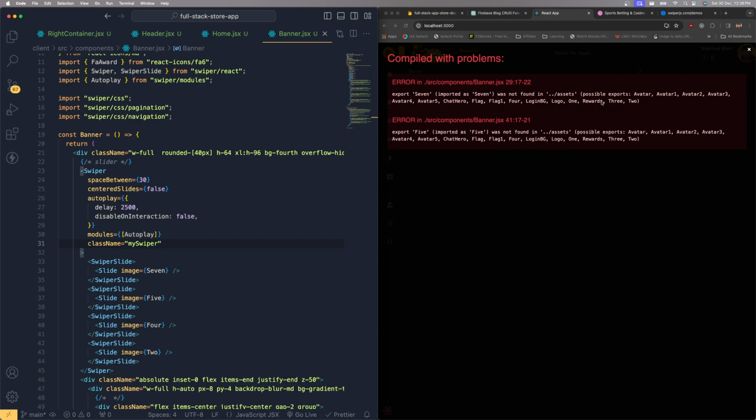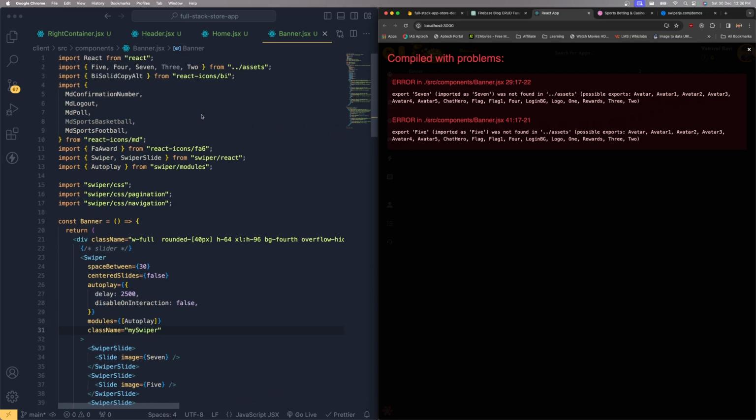The reason is that I changed these names in the assets. So if you copy the code exactly as I provided, you might run into this error, or you might not get this error as well. So don't worry about this. If you ran into this specific error, it's not an issue. The reason it's showing this is that the things we are exporting from there, avatar 1, avatar 2, all these things, ran into an error, right? So this one, the 5 4 3 2 1.